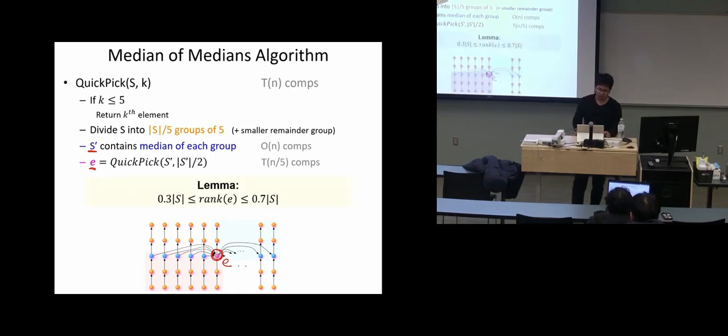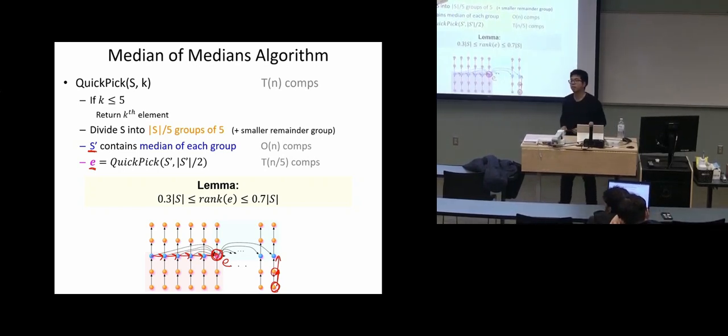Okay. Now this is a claim that we want. I want to claim that the rank of E is close enough to the middle. Not quite in the middle, but close enough. So why is that? By the way, just to say again, everything here is less than this guy, which is less than this guy, which is less than this guy, and this guy is less than this guy. So I just draw an arrow from A to B if A is less than B.